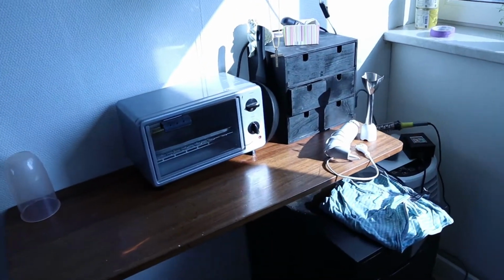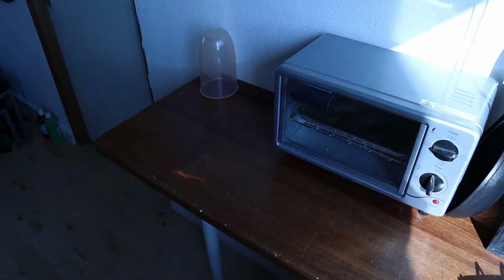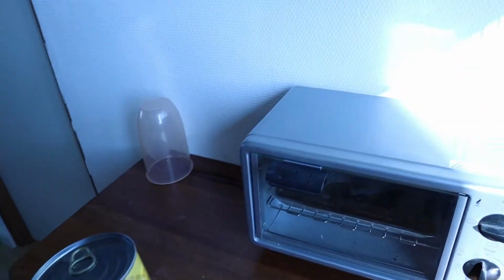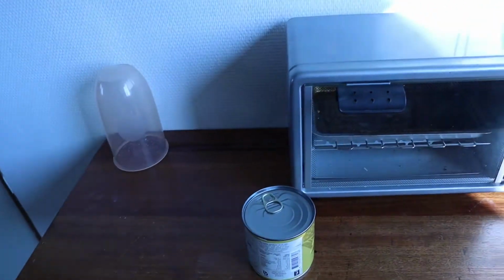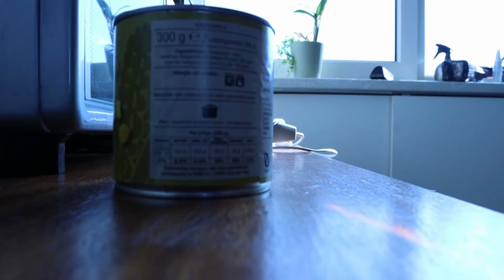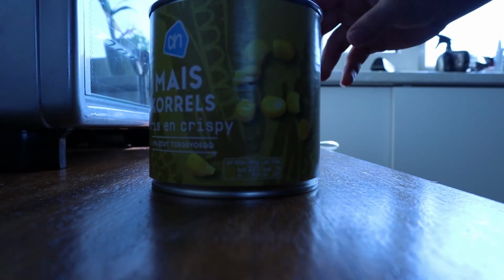Yes, hello everybody. Today I'm gonna make some corn soup. So I have some corn and we are gonna make some corn soup. So to start off, the first thing of importance is of course opening the corn first.